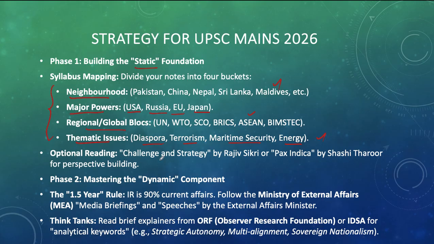And optionally, apart from reading NCERT and Vision Monthly magazine, only if you have time, you can read selectively books like Challenge and Strategy, written by Rajiv Sikri, and Pax Indica by Shashi Tharoor. But I will suggest you focus the maximum part of your preparation on The Hindu newspaper, Vision Monthly magazine, the basic reading of NCERTs and PYQ analysis of UPSC Minds. That itself is enough, students.